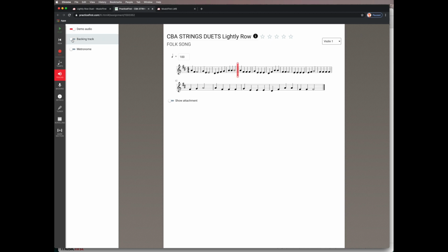You can choose to play along to the backing track, which is all of the instruments in the drop-down menu playing together. You can also choose whether or not you want to play along to just the metronome.